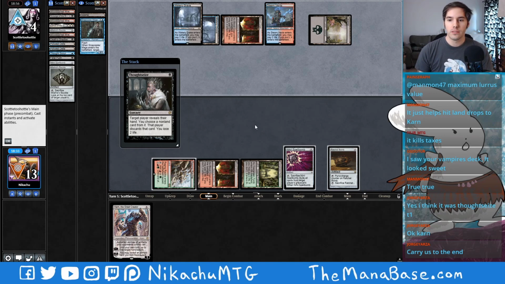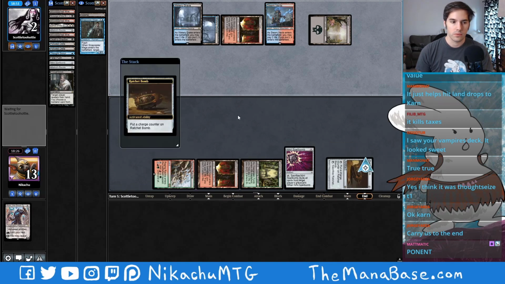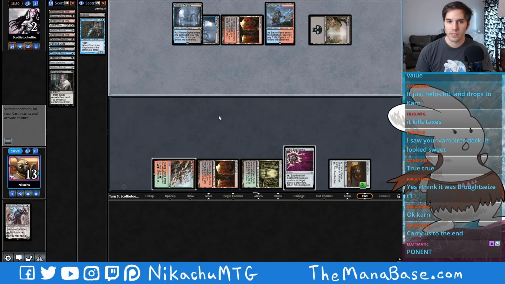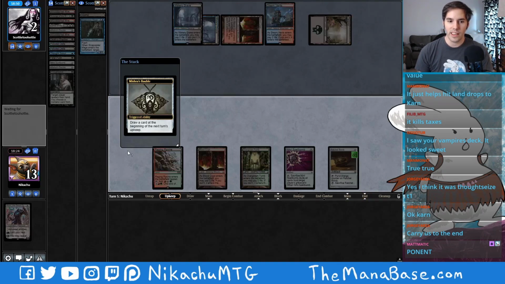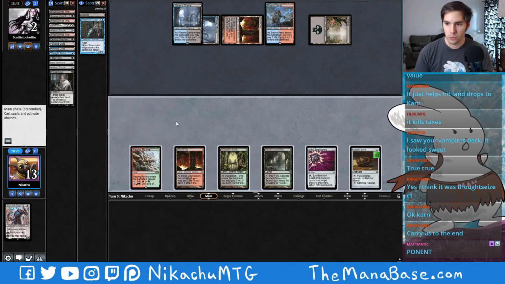No! They put themselves to 2, though. Raging Ravine is close to killing them? They definitely did not see this coming. Oh, we just drew our land as well. How rude.